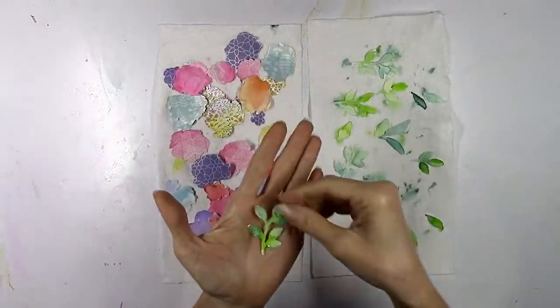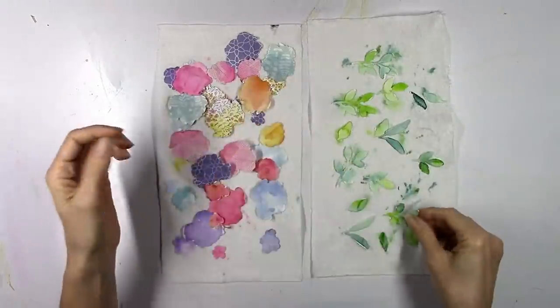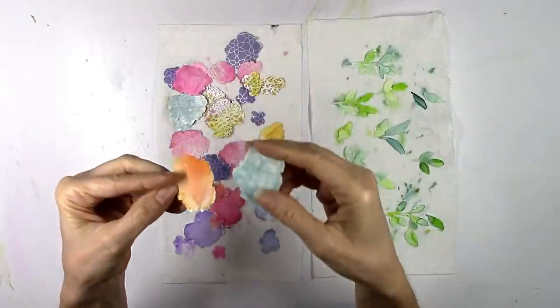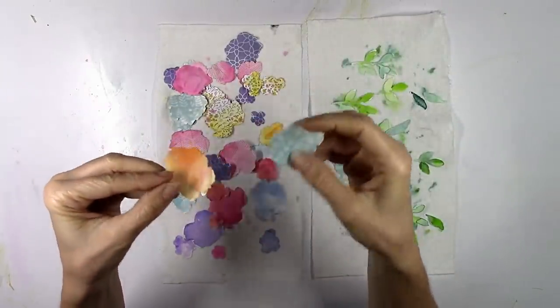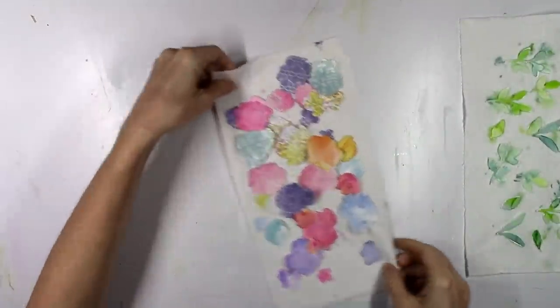So everything's done here. Look how cool the leaves turned out. I love that you can still see some where it dried, and it really does look watercolored. But I think the flowers turned out really pretty, and I like the mix of the ones I painted and the pattern paper ones. It's just a fun color scheme. It's very bright and springy.